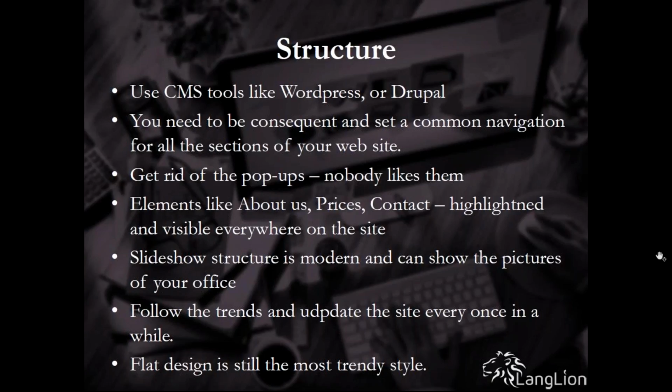About the structure, never pop-ups, never some emerging windows when you are presenting the offer, no special offer on a pop-up window. It just annoys people that are used to seeing pop-ups with ads, so just don't do this because it makes a bad impression. It's according to statistics. Always put emphasis on tabs like about us, prices, contact. You have to make them highlighted, and you have to make them visible everywhere on the site. So in the navigation menu and in the footer, for example. So this is very important.